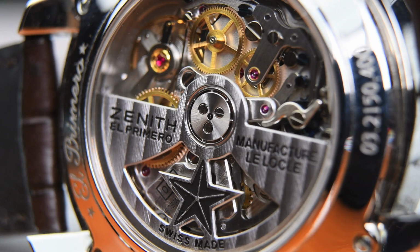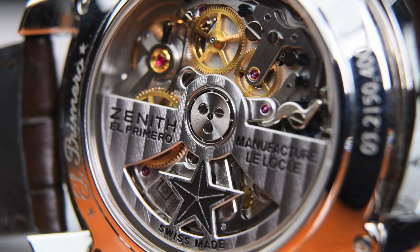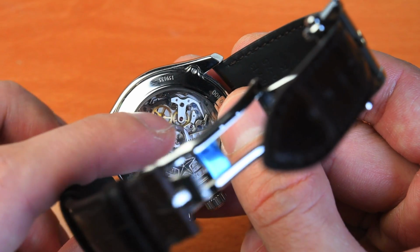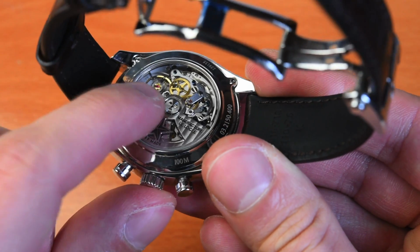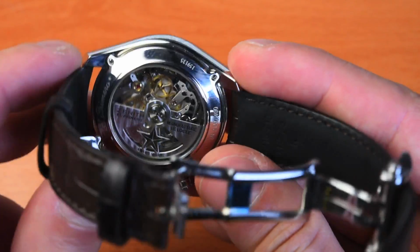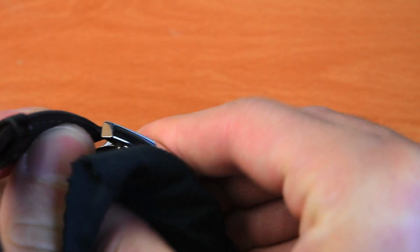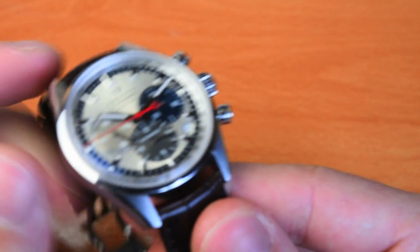I'm going to add a close-up as well. That's quite a large area that remained plain, and that helps highlight these two constantly rotating wheels. And I think, well, for one, that's cool and all, but at the same time, I would like to see some extra finishing there, and also here behind that area and around the balance wheel, because those are larger areas, and trust me, you will see that. It's not that big of a deal, but it's just something that I would have preferred to see.